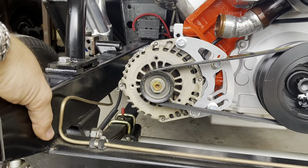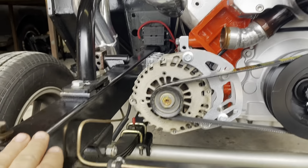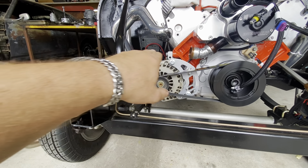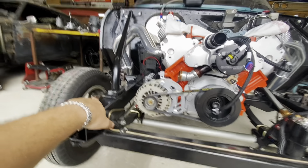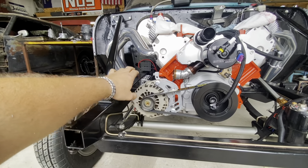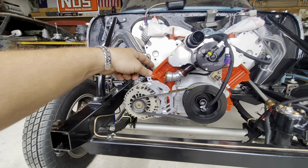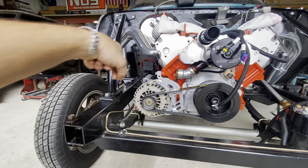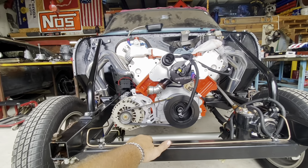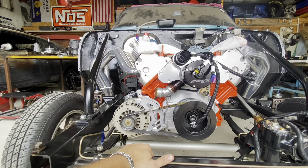It'll come down to — I want to say probably about there — with the core support here and the radiator up above that, it's probably pretty well in line with the lower radiator hose. Next thing I'm going to do is fix this alternator bracket and try to brace it up some. After that, we can put the core support back on it and the radiator. Then I'll bend some aluminum TIG wire in the design of the line I need, same thing for the top, and go to the parts store and look through hoses. I think this one's inch and three quarter and that one's inch and a half — something like that. We're not running a thermostat, probably won't for a while anyway, at least until it cools off.